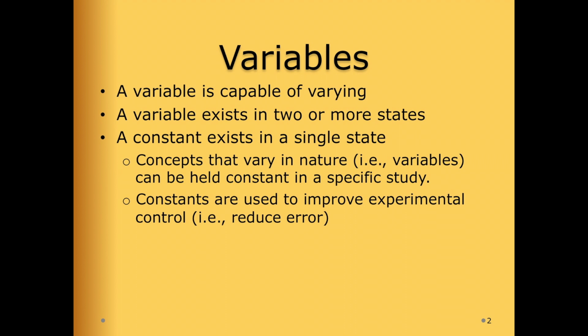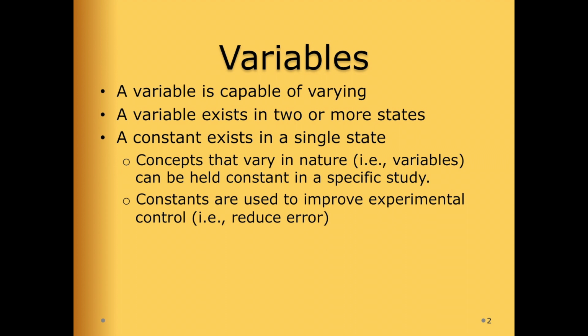At a minimum, a variable must have at least two values. In most studies, gender is a variable with two levels or two values, men and women. Frequently, researchers will take concepts that vary in nature, but restrict that variable to a single level in a specific study. For example, you will see many studies in which men and women are two values for the variable gender. But if a researcher limited their study to only men, then gender would not be a variable in the study. It would be a constant.